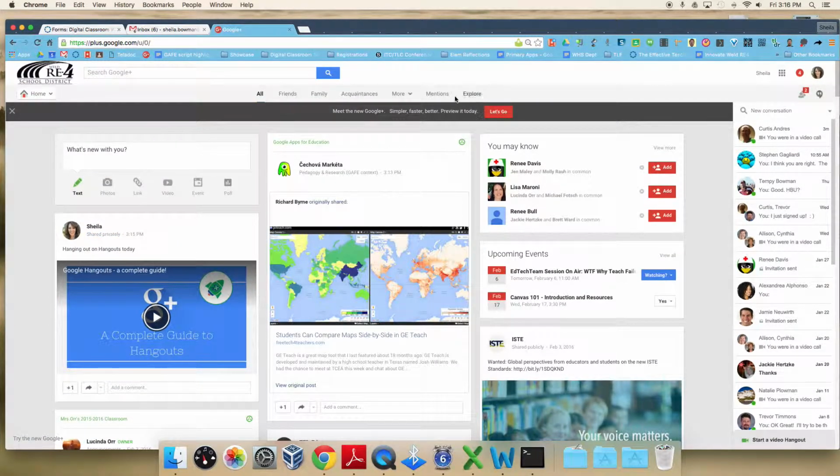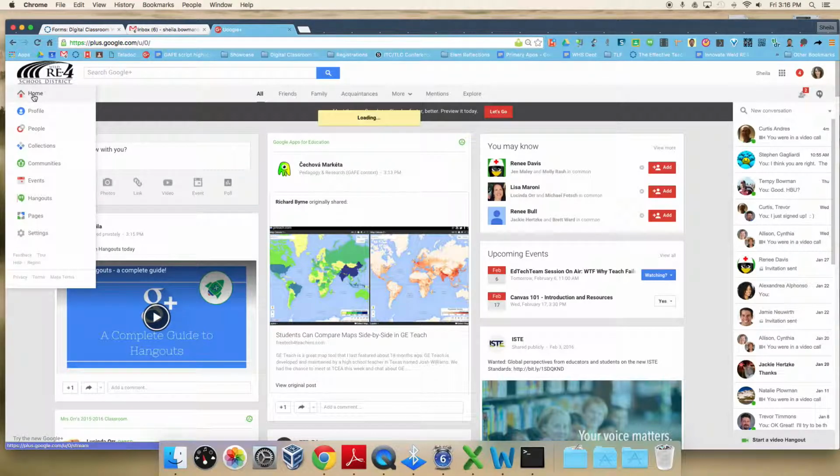So it's a good way to create a group with your parent contacts at the beginning of the year, and then to send out information to them, and they can sign up for notifications to get them on their phones. Anytime you post something about your classroom, it notifies them on their phone. It's a quick way, if you're taking pictures of a class party and you want only parents to see it, instead of putting it up on your website for the whole world to see, it's a neat way to have a smaller community. So that's all within Google Plus.